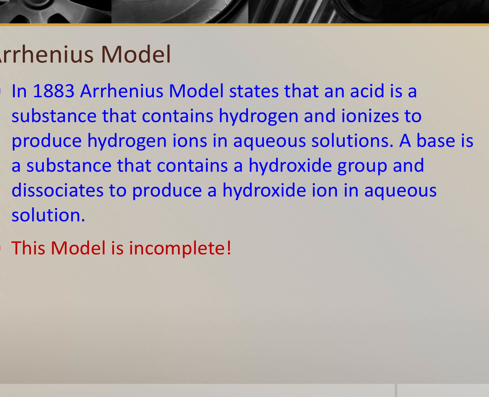And it was incomplete, therefore we obviously have more scientists that came after him in the early 1900s that took this definition and expanded upon it. But this definition, by all facts, is still absolutely correct. It's just that the definition has expanded to include other chemicals that don't have just hydronium and hydroxide. Okay, but it is true that most acids still have hydronium and most bases have hydroxide.